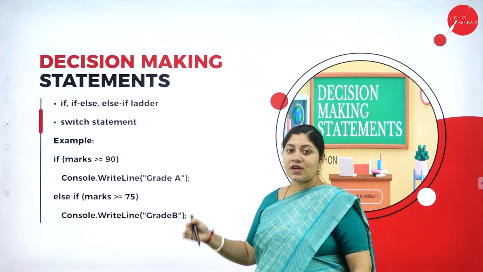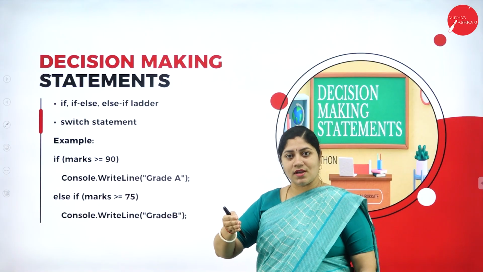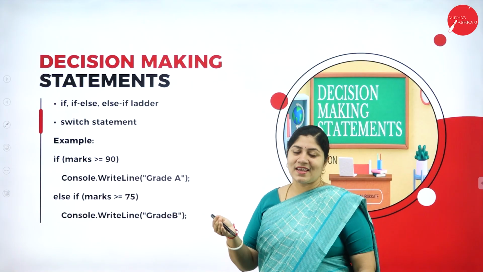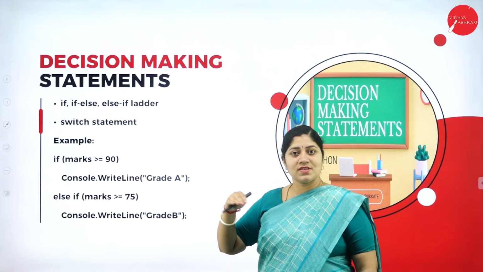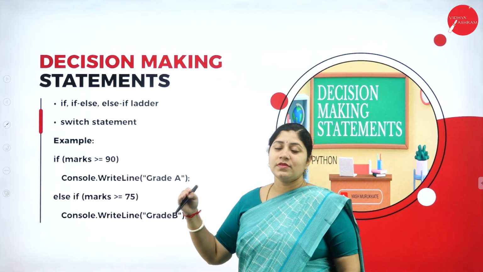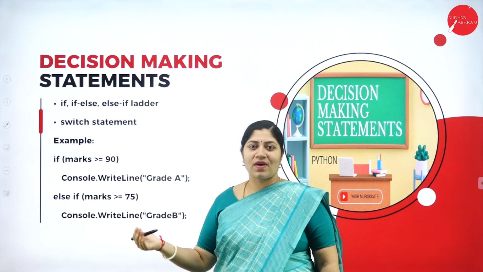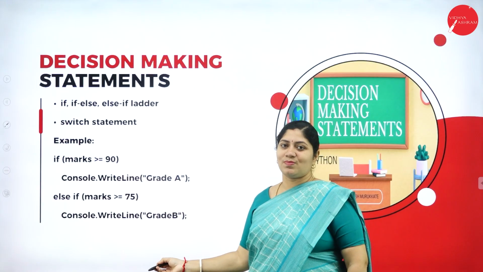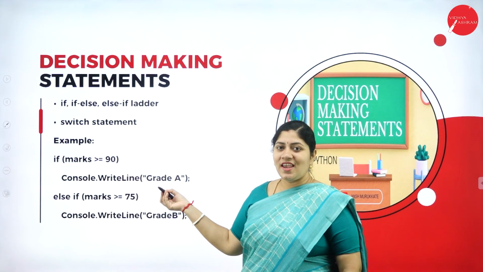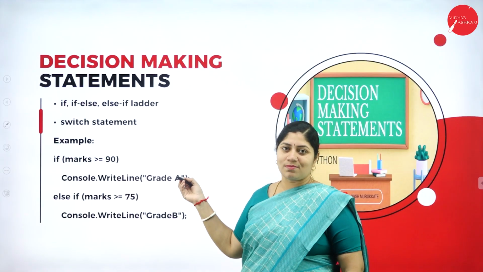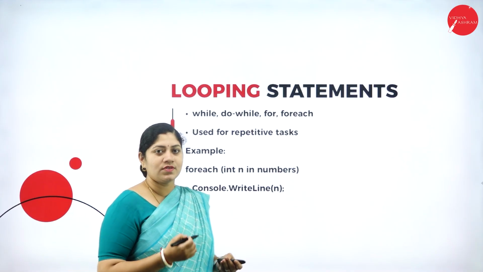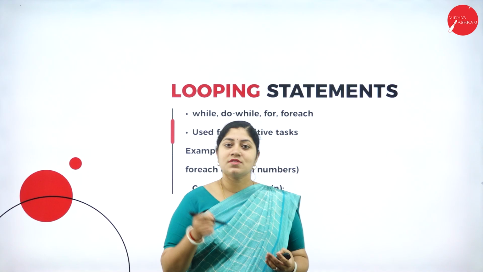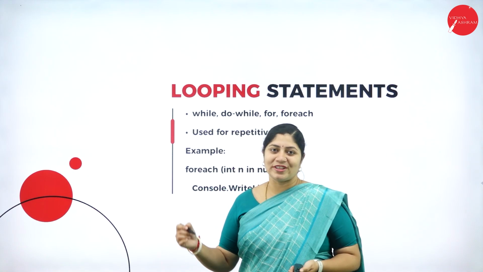And what are the different conditions? If your marks is less than 90, or if your marks is less than 80 or something, there are levels, correct, for the grading. In order to define that, we can utilize the decision statements. So now let's see what is a method and also the syntax in order to define the method.